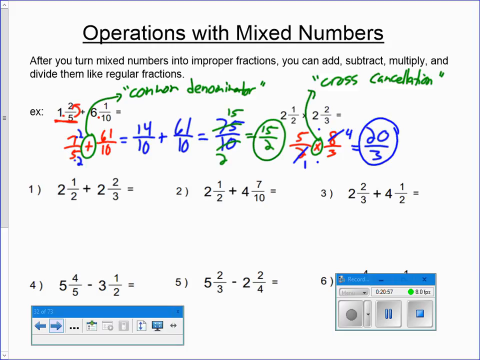Alright, so there's a lot of problems on this page. Make sure you practice this. There's going to be a quiz tomorrow on this, working with the fractions. Everything we've done the first 3 days, and especially this focus on the mixed numbers, tends to be the hardest part. So make sure you do this practice. Make sure you're getting that work in so you can be comfortable with it before the quiz.